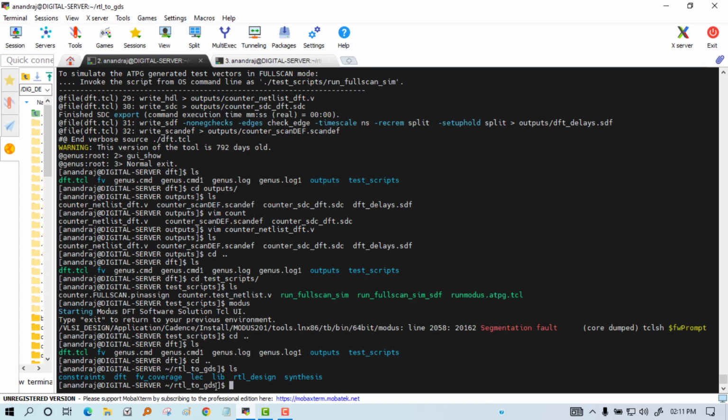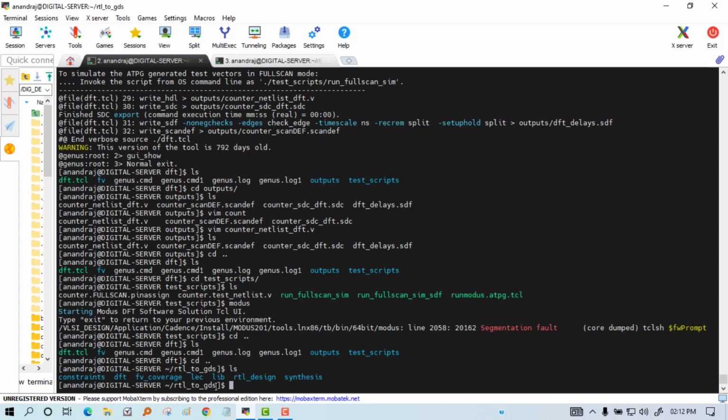Okay, DFT, and then after DFT you have to verify that design with the scan enable flip flop using Modus with the ATPG method. And then what you have to do next? Now you have a netlist with a scan enabled flip flop, and all things you have done till verification. Now you have a netlist and you have the original design. We have to verify the netlist and original design functionality.